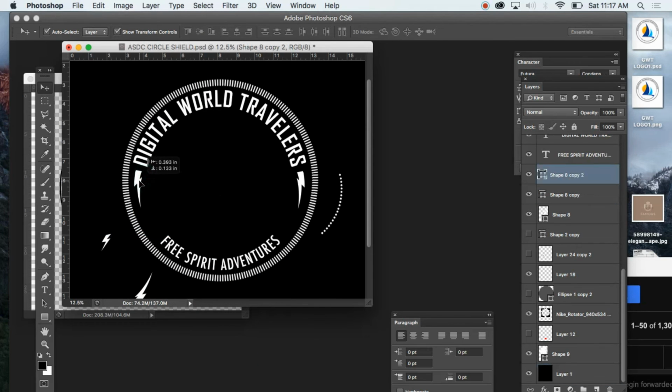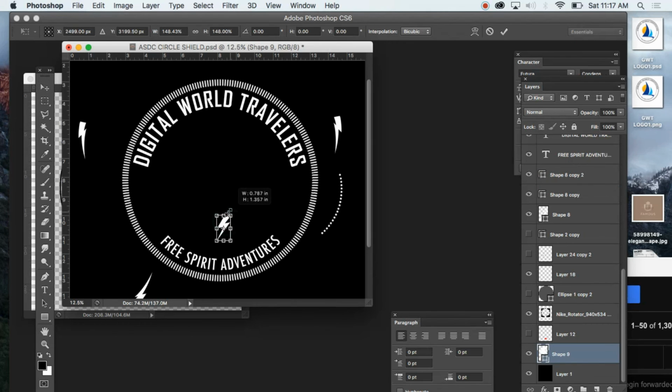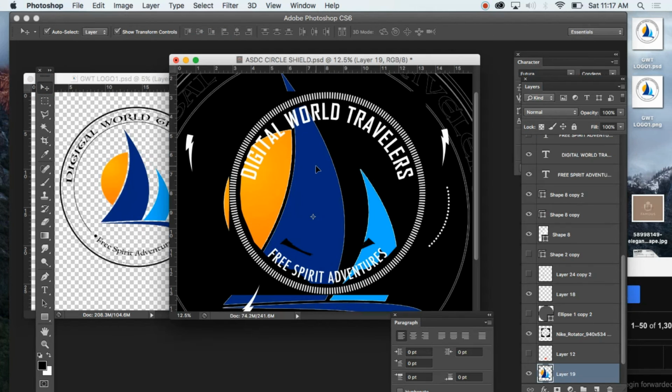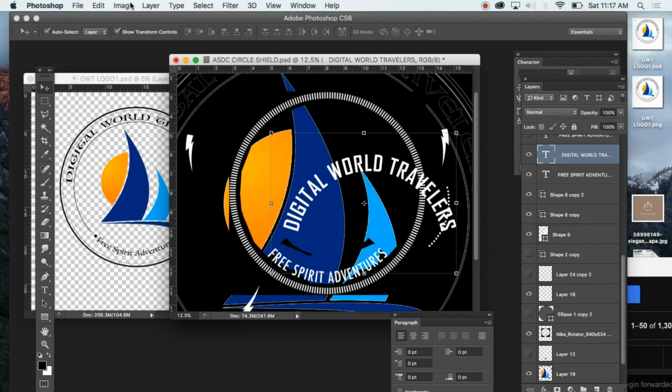But I figured I'd just do this real quick to show you. So look at it. It looks kind of cool. And then you have a boat in the middle. I like the way this bolt is right in the middle, because it's a normal bolt that everybody's very familiar with, a lightning bolt. So I was going to bring the boat in there, but it's a little big.